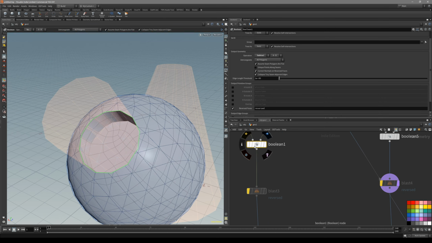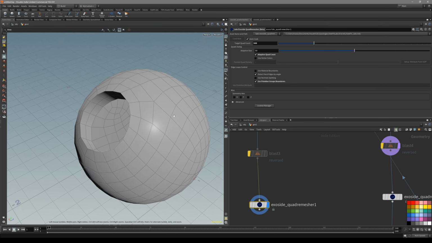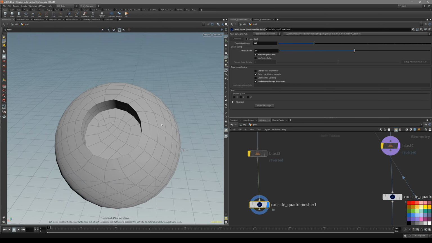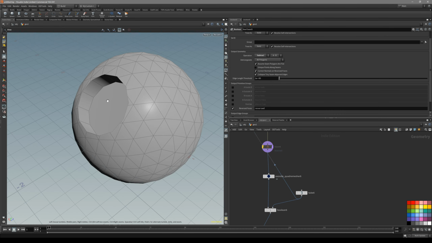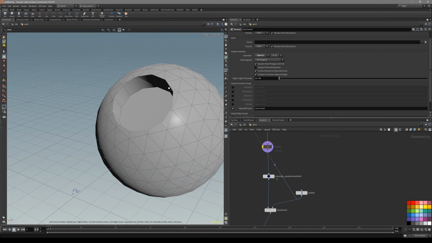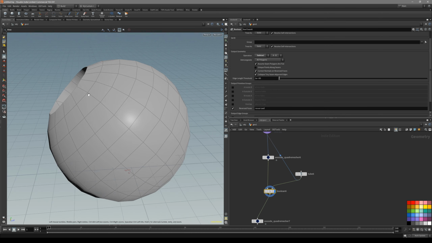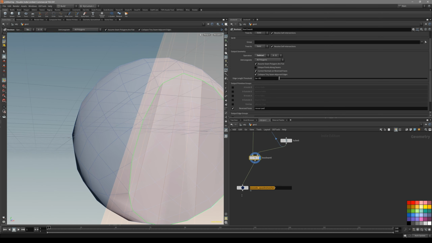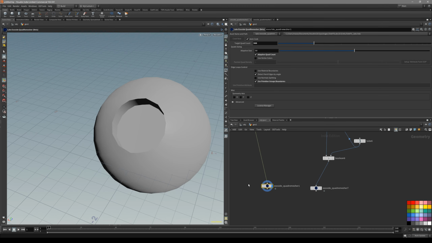So if you do all the operations at once, you might get these kind of results, and it's still very usable topology, but still. Alternate method, what you can do is actually go to the boolean and do each operation once. So what we have is we're booleaning out this, and then we are remeshing it with use primary group boundaries, and then we are booleaning out the back of it again, and then we are remeshing it. You can see we are now getting the same object, but the result is quite a bit different.